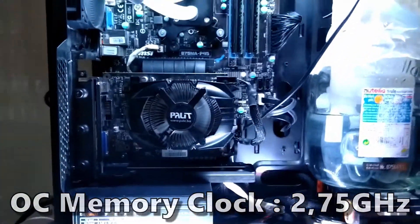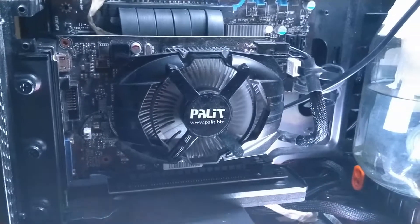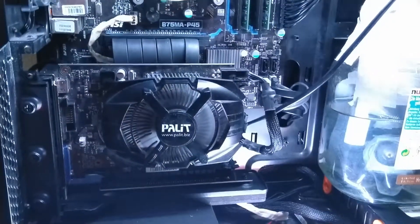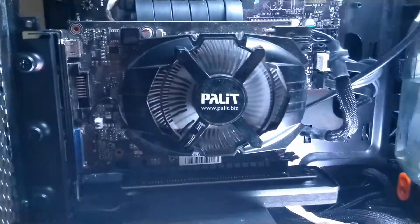Going beyond that resulted in this: the card immediately hard-locked and started putting out artifacts that look a lot like those seen on failing RTX Turing cards. It wasn't the first time I saw these types of artifacts, because my dead GTX 780 Ti did the exact same thing when it died. The GTX 650 survived, however — and what I'm taking away from this is that I'm now 99% sure my GTX 780 Ti is mostly still functional, and just has a dead memory chip that spits out these artifacts whenever it's hit with a 3D application.